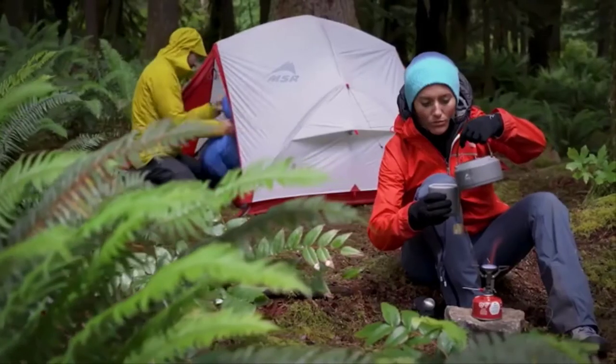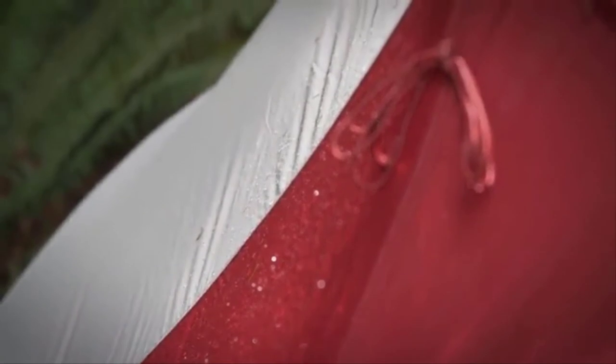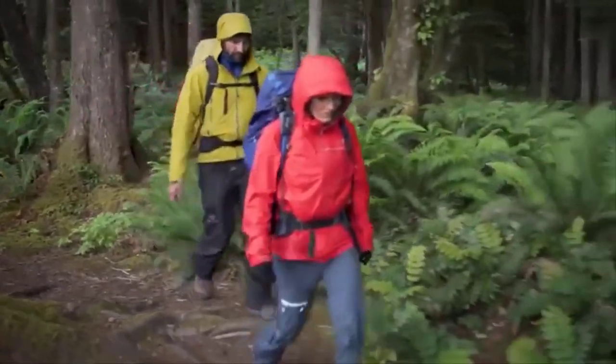We also added our new Extreme Shield coating for long-lasting, waterproof protection. This revolutionary coating lasts up to 3 times longer than standard coatings, so you experience far more seasons of dry comfort inside your tent. Combined with precision-stitched seams, Extreme Shield adds a new level of longevity to your Hubba Hubba's performance. After your trip, completely dry your tent and store it uncompressed in a cool, dry space to help prolong its life.